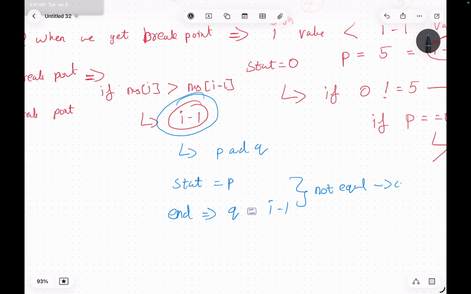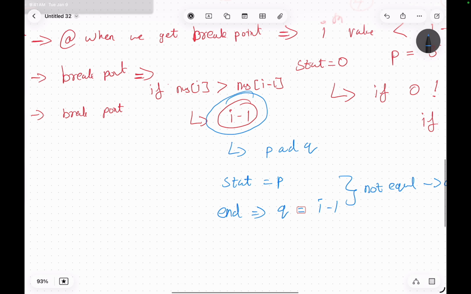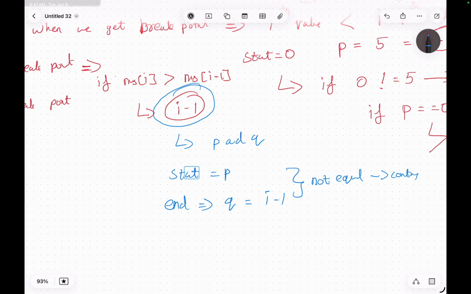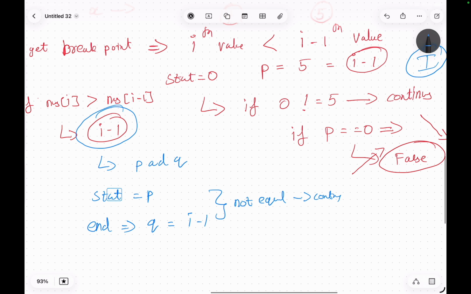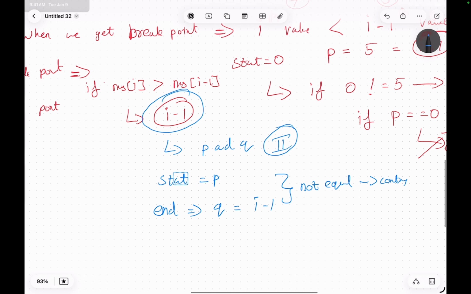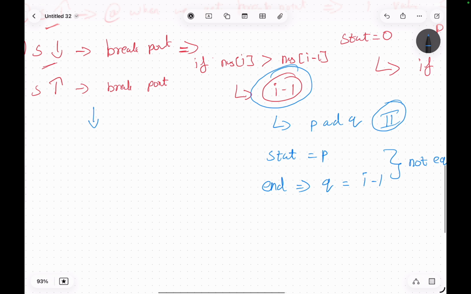Then continue, right? So we have done the first check, this is the second check, and again we have to go for the third check, which is nothing but strictly increasing.